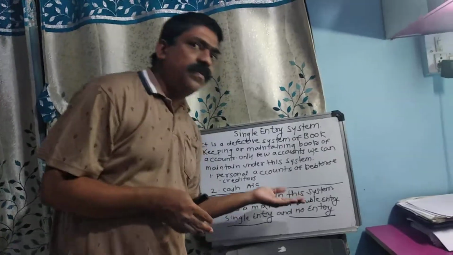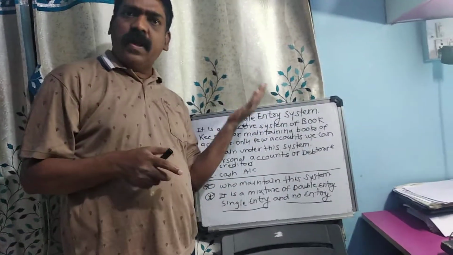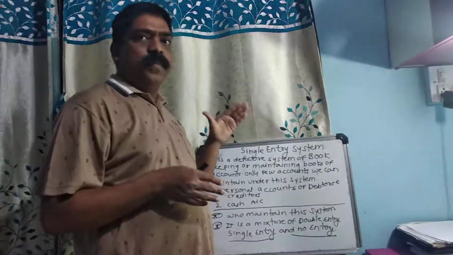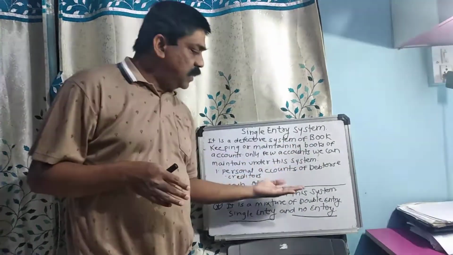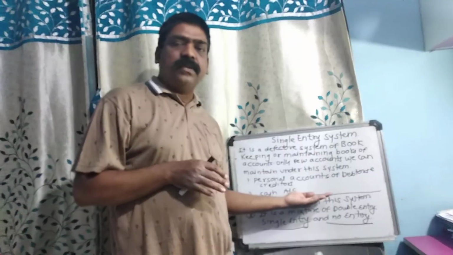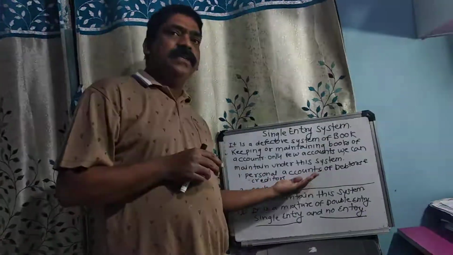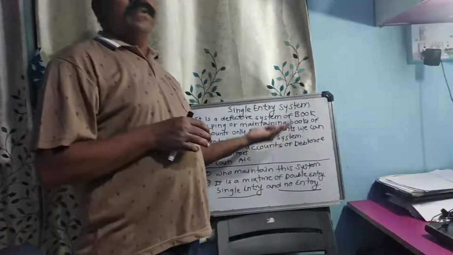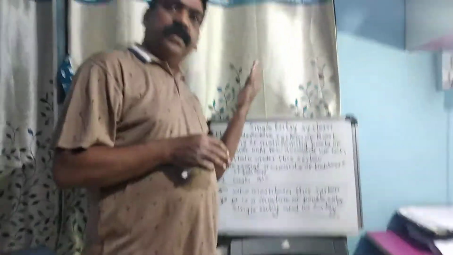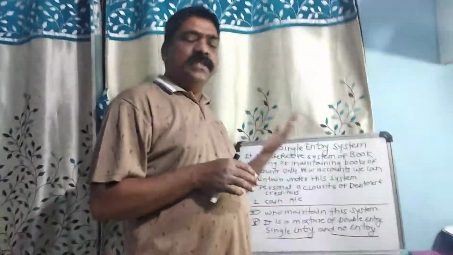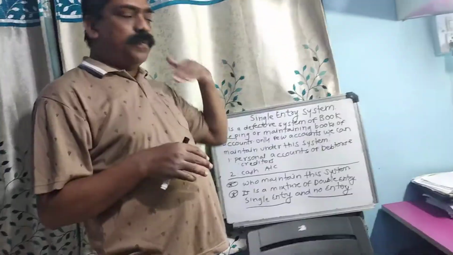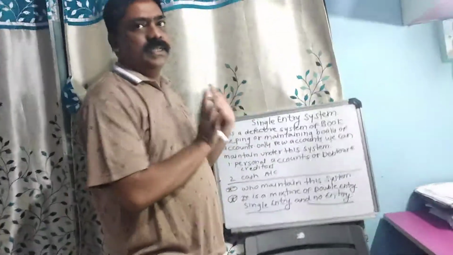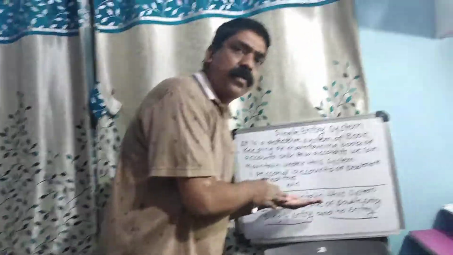Now the question arises, why are final accounts important? See, final accounts include trading account, profit and loss account, and balance sheet, and these accounts are very important. Why? See, at the time of taking short-term loans and long-term loans from the bank, these accounts should be submitted by the dealers, shopkeepers, and businessmen to the bank. And after submitting these accounts, banks can provide short-term loans and long-term loans to the businessmen. That's why these final accounts are very important.